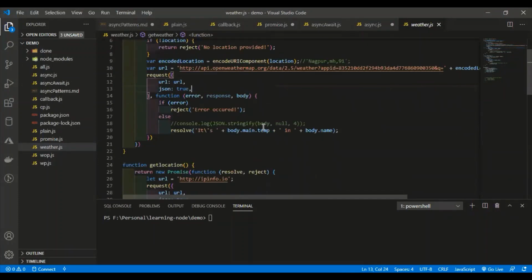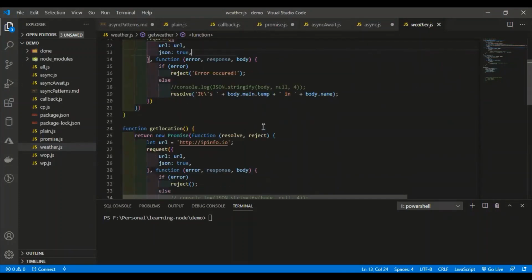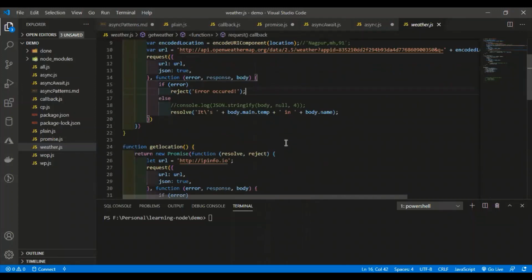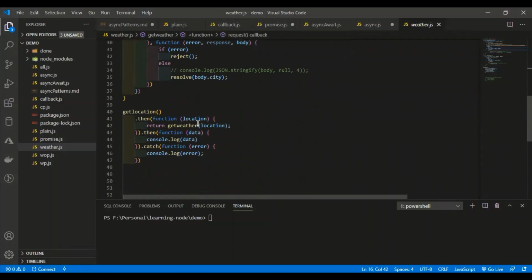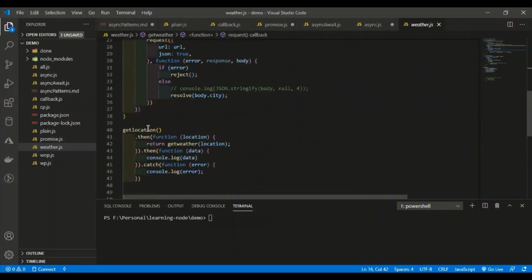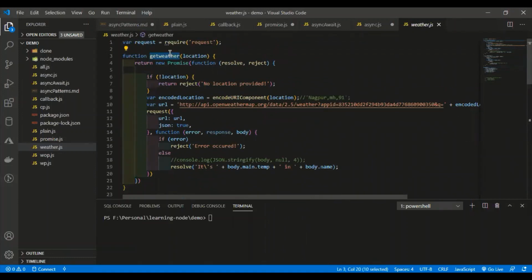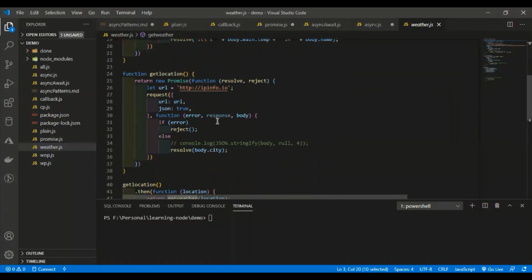Don't worry about the terminologies I am using, just try to understand the sequence. When I'm calling get location, I want the get weather function to be executed only after I get my location. When using an external service, it will take some time to go to the internet.